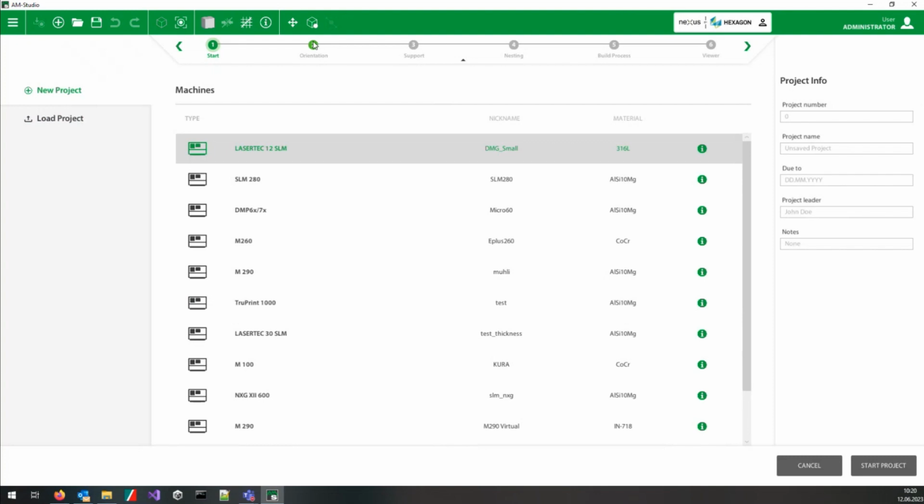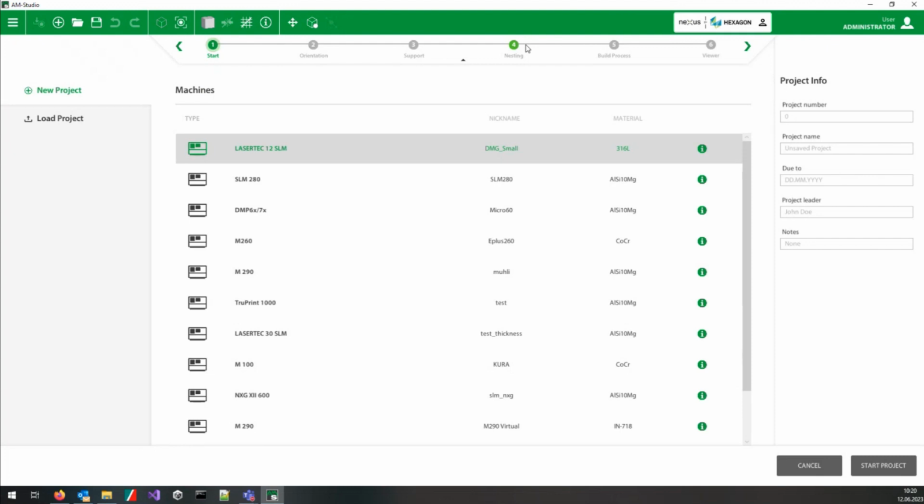The second stage, this is the stage where you just load all your parts, do the orientation stuff, do some scaling or whatever you want. The third stage is where you put the supports, there you attach the supports to the part. The fourth stage, you're able to multiply your parts, do some nesting stuff in a 2D respect. So we're talking about 2-dimensional.